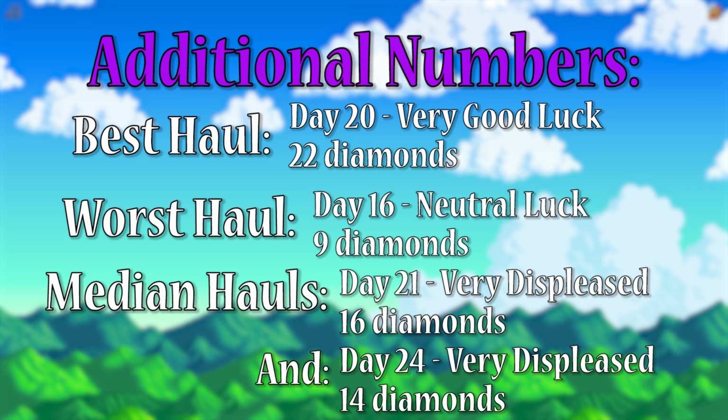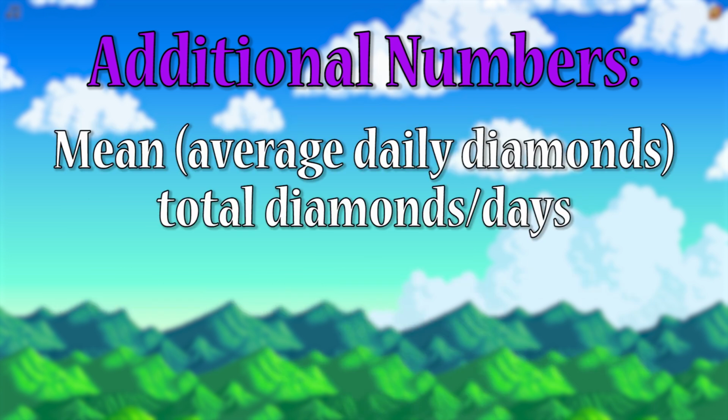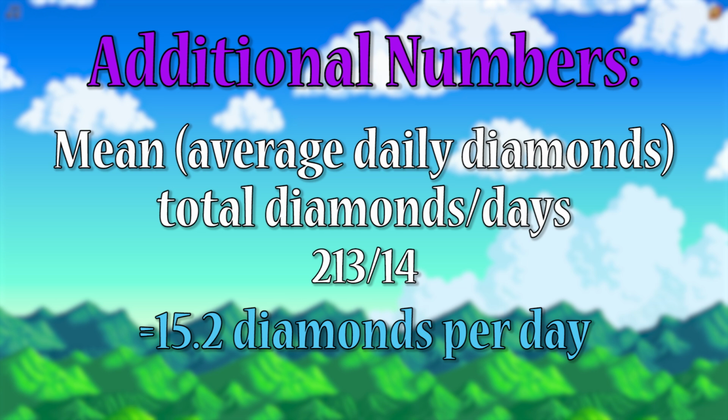They just weren't better. Which you might think finding diamonds would get progressively worse as the luck gets worse, but it doesn't. The mean, so the average amount of diamonds found in a day, can be calculated by taking the total diamonds found and dividing by the total number of days searching. So 213 divided by 14 equals 15.2 diamonds, meaning on average, I was getting 15.2 diamonds per day.